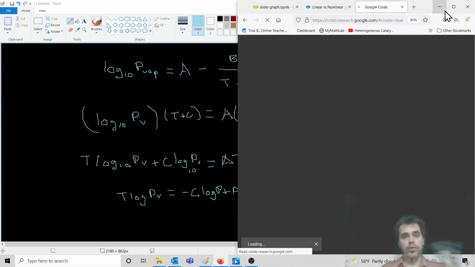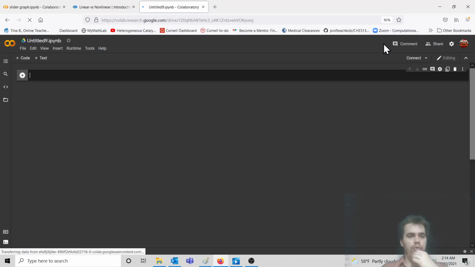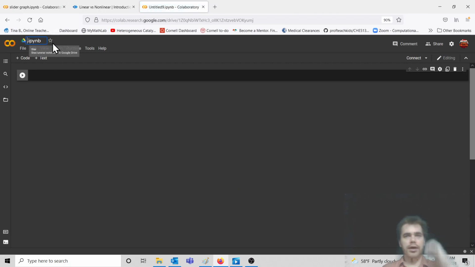If you haven't worked with Python before and you're wanting to give it a try, this is a really excellent way to get started, because you don't have to download anything, and so you can just start experimenting straight away. It's called Google Colaboratory. We'll call this Antoine, because it's the Antoine equation.